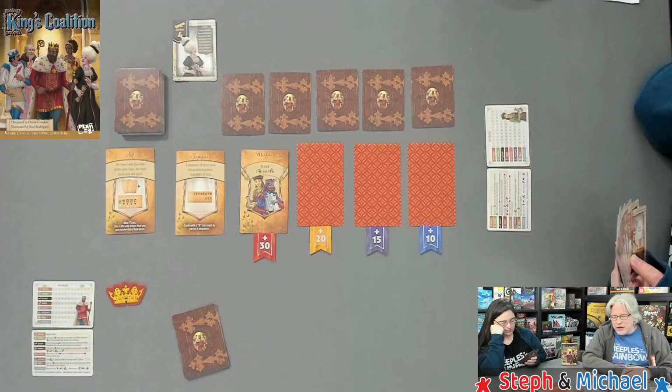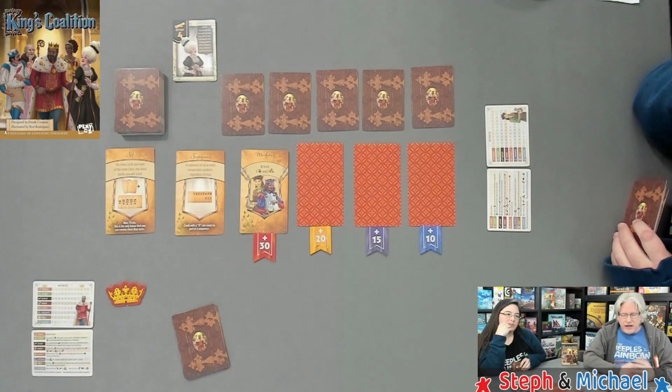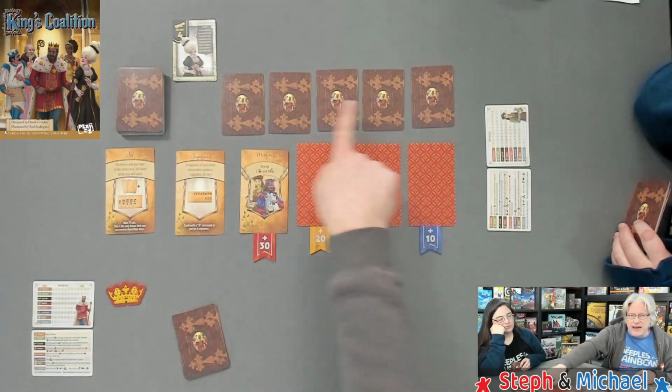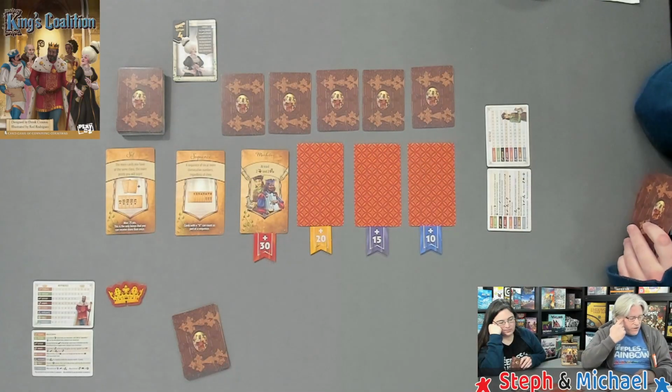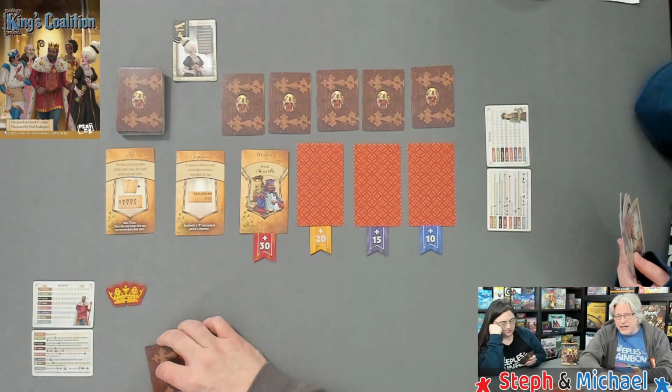So, the next thing you're going to do is to recruit. You must add a card to your hand. What can you take? You can choose any face-up cards from the recruitment area, or you can draw a card off the top of the deck. You cannot take from these cards here. So, there is one option that is called enlistment.